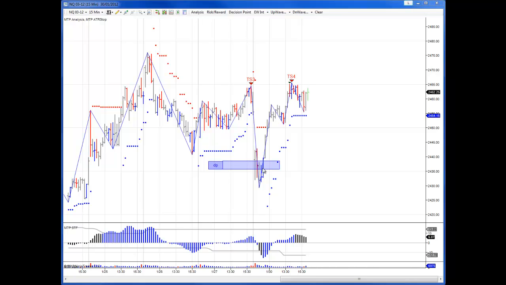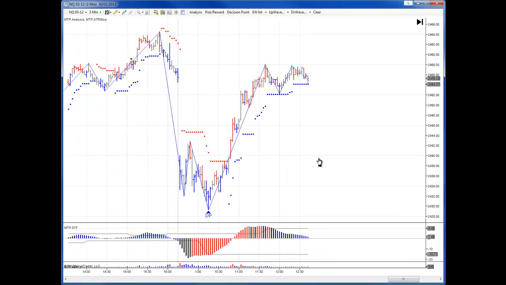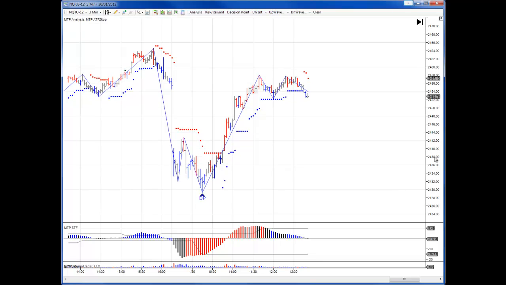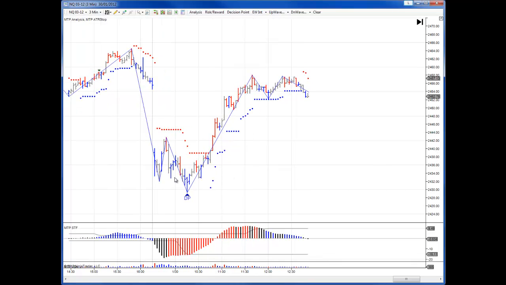So the point is that when we saw this, we knew there was good larger degree support coming in. Let's take that off and change back to the 3-minute chart. When there's larger degree support coming in, the advanced traders among you can say, well actually, I like the idea of taking trade setups on the 3-minute chart that are in and around larger degree support, therefore I know it's going to be against STF, and I can take the trade.